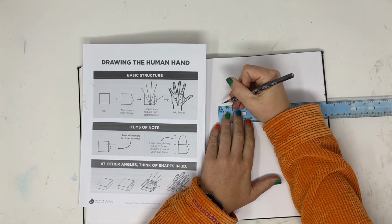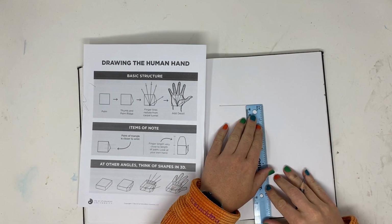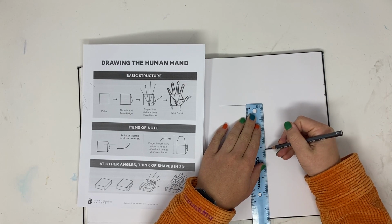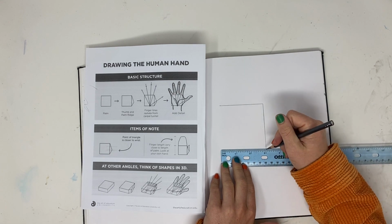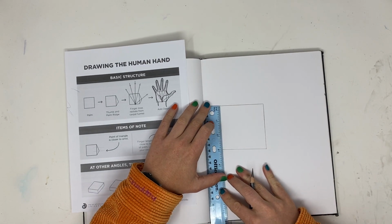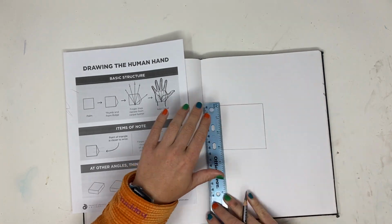So I'm going to start by drawing a line here, lining it up, doing my best to straighten it out. 3 inches. 3 inches, and then connect there. So it should be almost a perfect square. It's okay if it's not a perfect square. So we start with the square, okay?